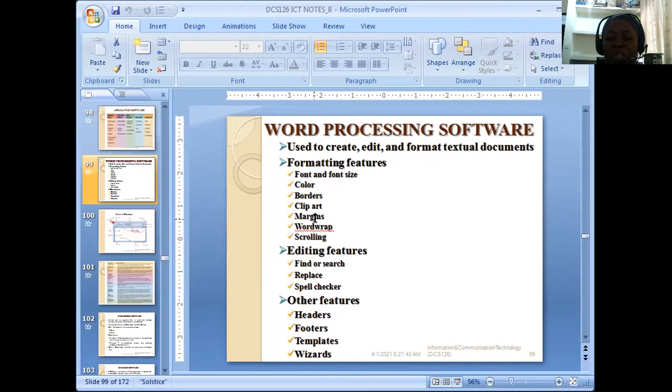Then you can also change margins. Margins are when you pick a paper. Okay, let me use this. Now, if you can see the paper here, this is the best way I can explain this because I'm not on Microsoft Word right now, except if I go and open up a Microsoft Word document, which I can equally do right now.